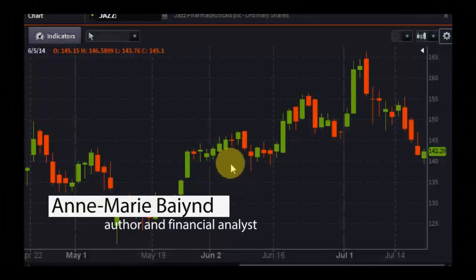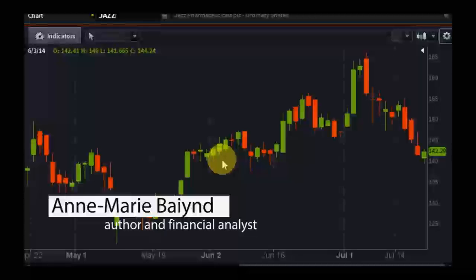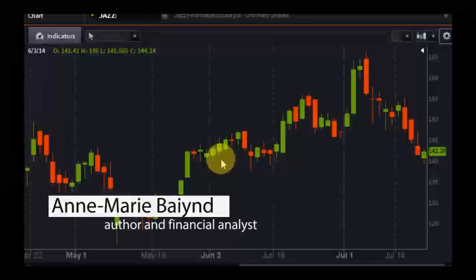The problem is, sometimes if you look at the Jazz option chains, the bid asks are really wide. And if I'm only looking for maybe $1.50 or $2, I'm going to get a tremendous amount of slippage if I focus on the options alone. Good point. And so sometimes when the bid asks are wide like that and I'm just looking for $1.50 or $2, I'm just going to trade the chart. Okay. All right. That makes sense.